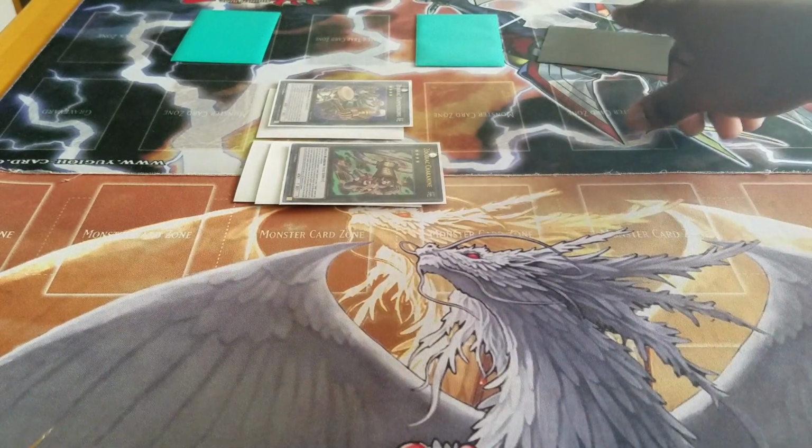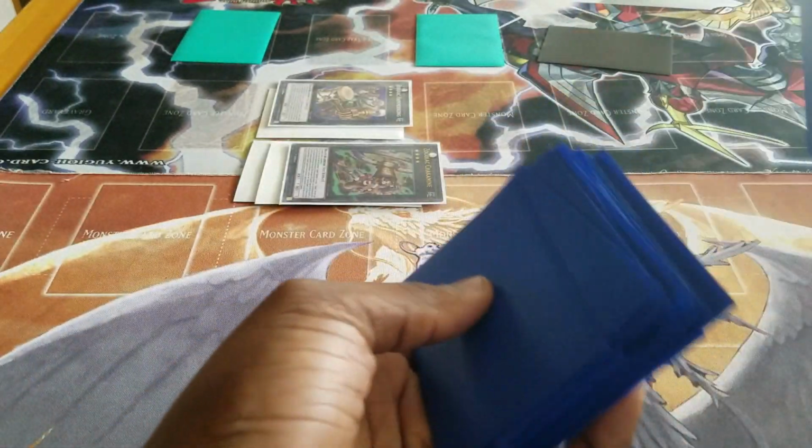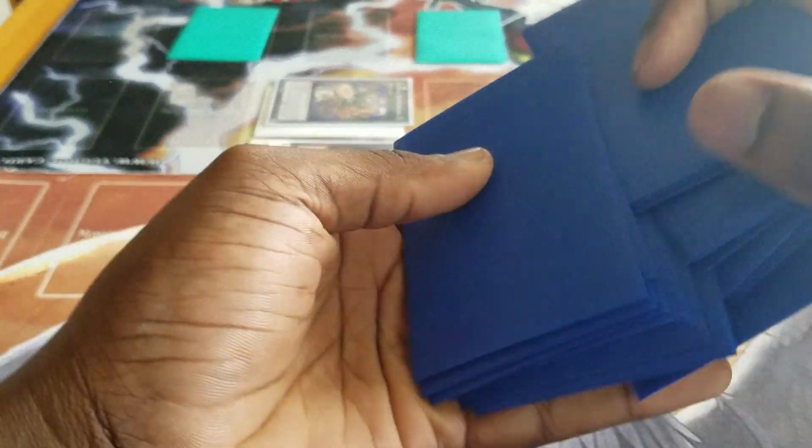This card right here is a Whiptail in hand. I don't own a Whiptail, that's why. I mean, I would love to have had a Trident, you know, to have an actual visual representation, but that's probably not going to happen. Well, it's not happening, so.